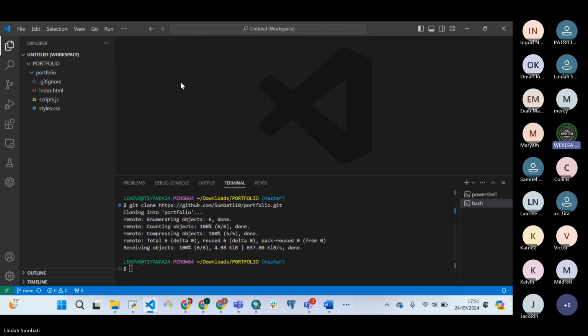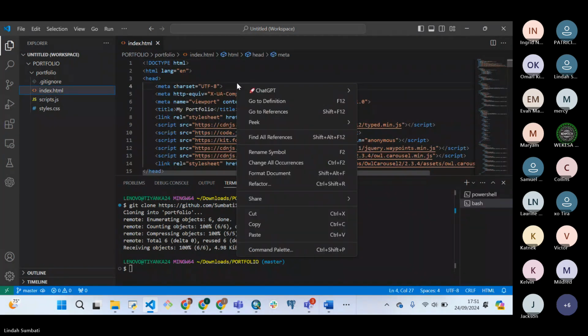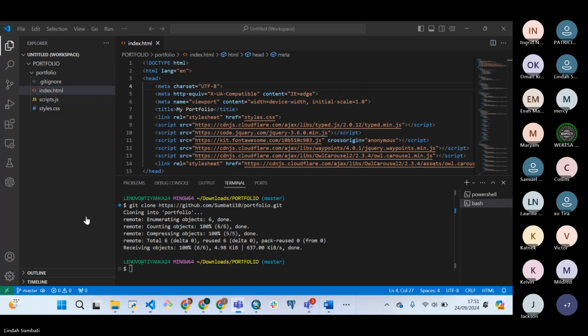Yeah, click on the HTML, then right click. Click in the middle of that code. I was asking, you wanted me to run the index.html? Yeah. Right click and then I click on run.